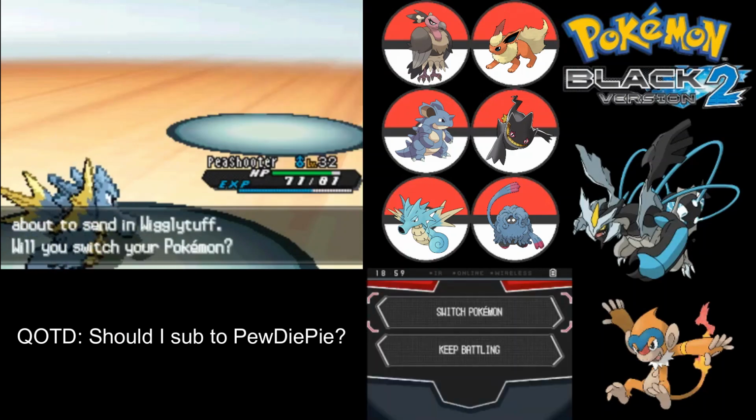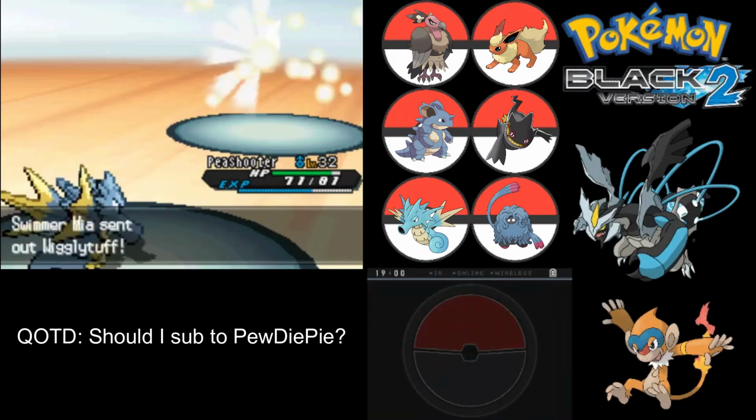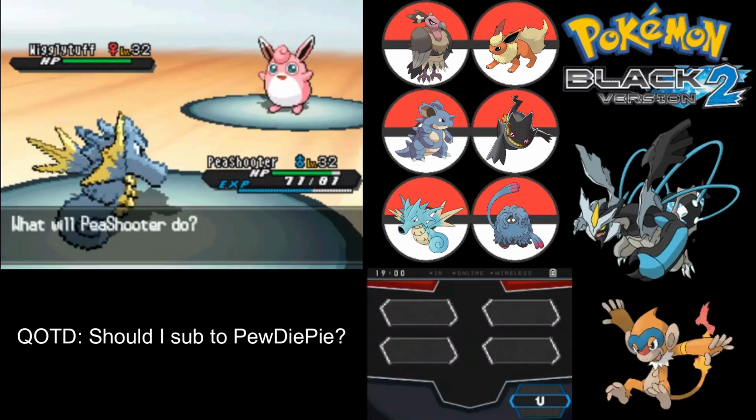Alright, we're back. I had to reset my game so I don't have that much experience gain, but you may have noticed that we don't have too low of health. That's because this Zangoose just used Embargo on us instead. So apparently he had that, and we can't heal Pea Shooter. Let's just Brine again.